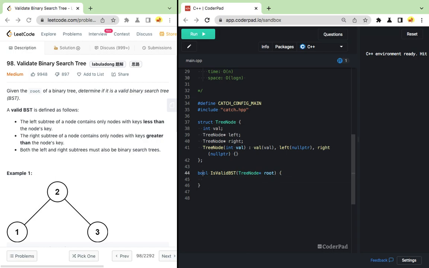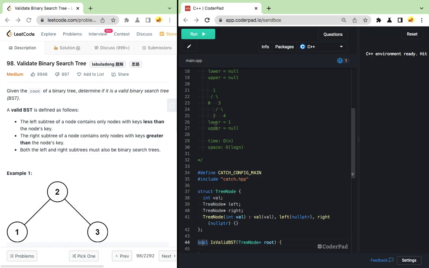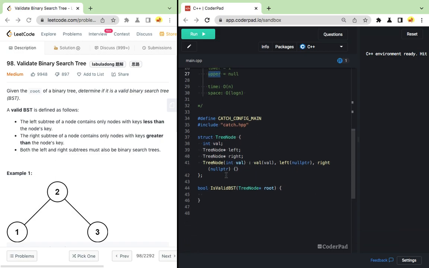And we know we are going to maintain an upper bound and lower bound. So we're going to have another helper function, and we'll have a lower tree node, and another one, the upper.